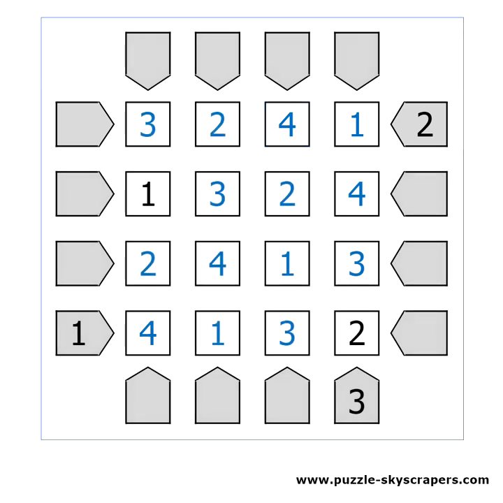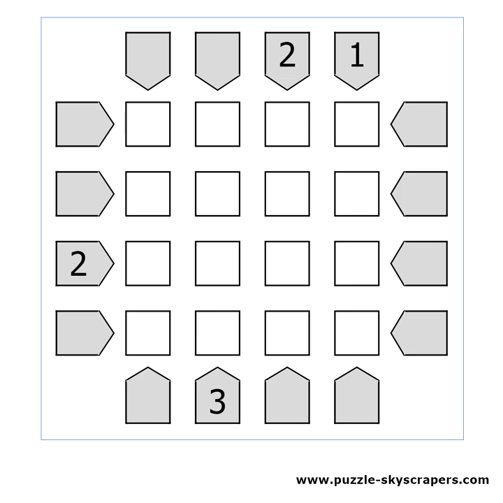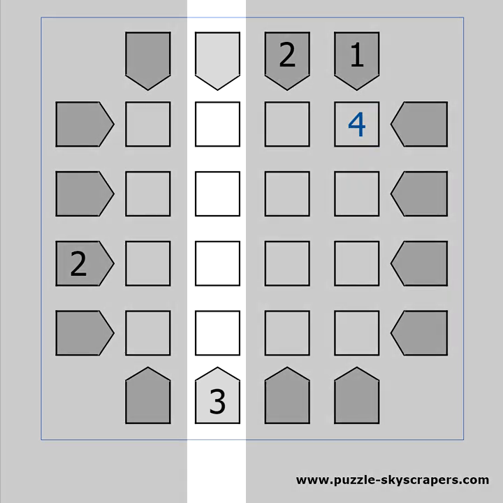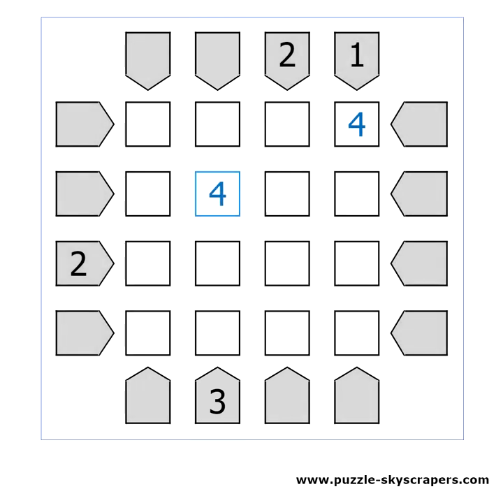The rest of the puzzle is trivial. Let's try another one. We can easily place a 4 in the top right corner because of the 1. Now let's see where we can place a 4 in the second column. It cannot be on the first row, because we already have a 4 there. We cannot have a 4 on the last row, because it will block the view to all other skyscrapers and we need to see 3. Similarly if the 4 is on the third row we will only be able to see 2 skyscrapers from the bottom. This means that the 4 is on the second row.